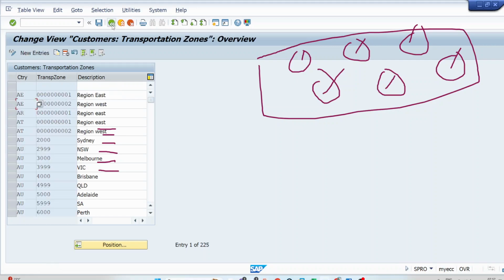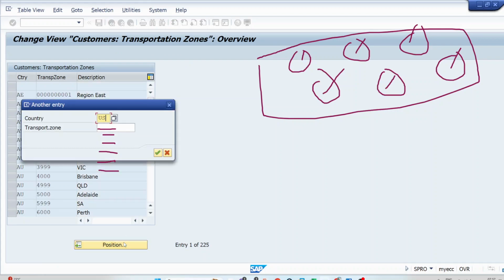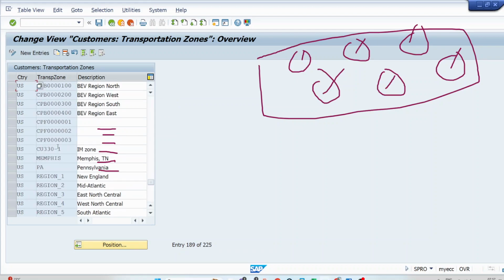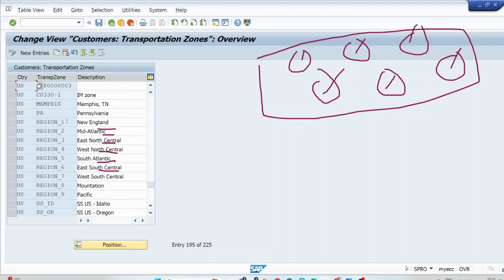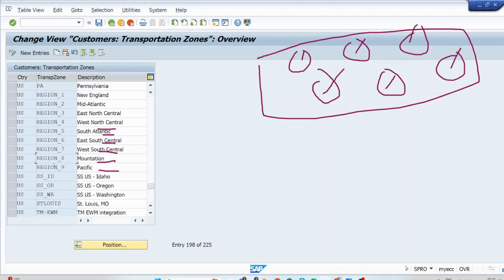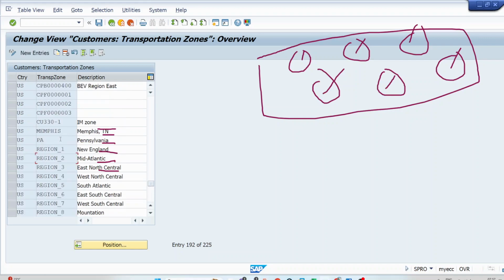In the same way, what is my destination country? The destination country is US. In the US, they have created their own transportation zones based on regions: north central, west central, south Atlantic. Like this they can create, or they can create 51 zones representing each state.